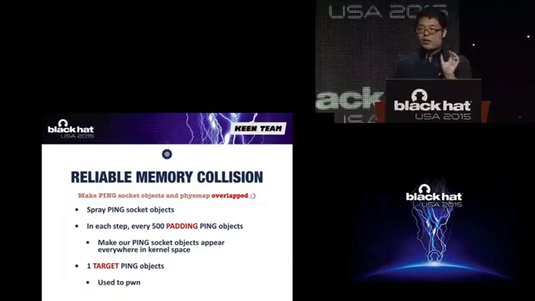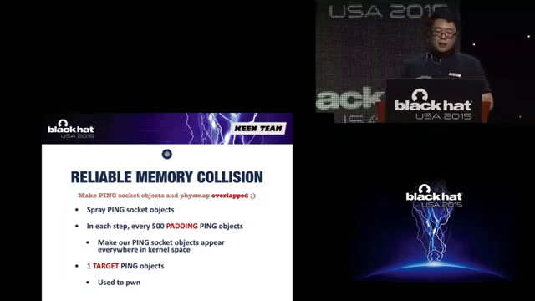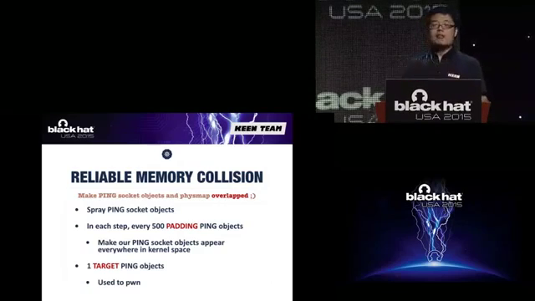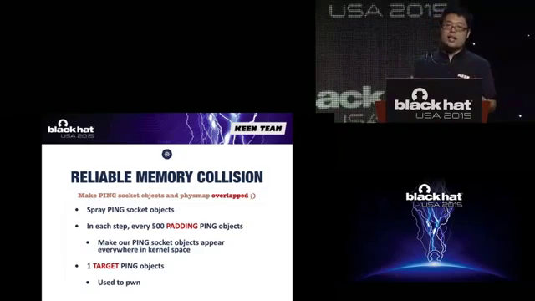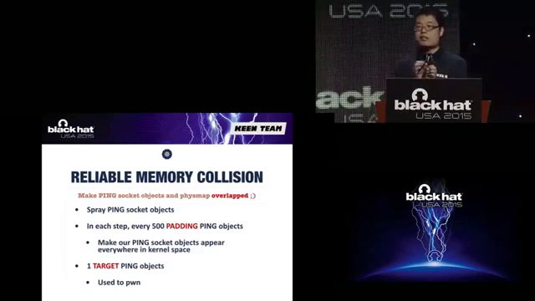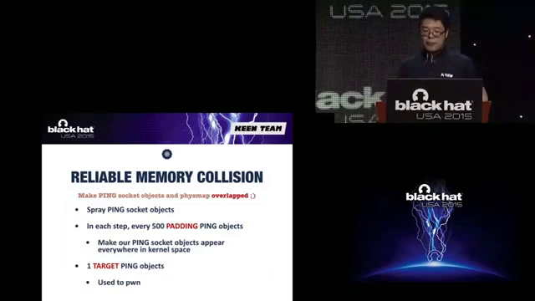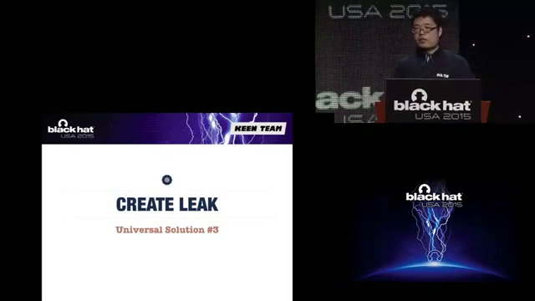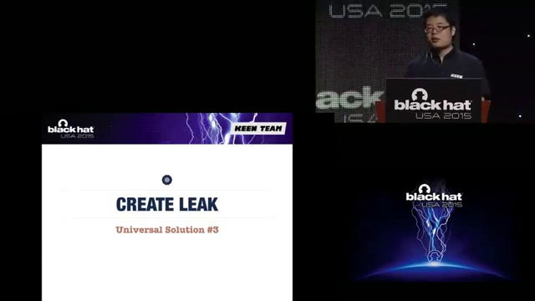So why do I do this? Because I want to make sure that the vulnerable ping socket objects are placed everywhere in the kernel space. That sharply increases the probability that the physmap and the vulnerable ping socket objects will meet together. And after I achieved the exploit based on this idea, the success rate sharply increased. But in fact, I do not want to throw a dice. I want to definitely know that there are vulnerable ping socket objects already covered by the physmap.